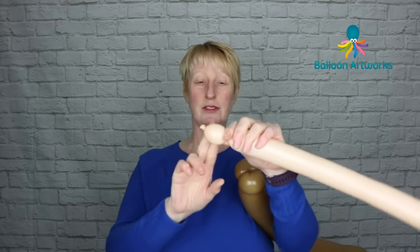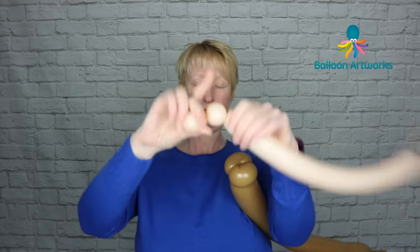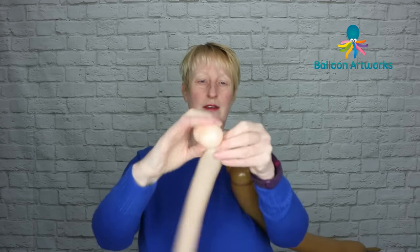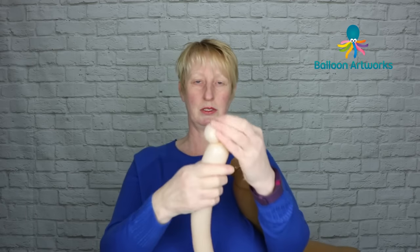Next, take your blush 260 — that's probably got a six-finger tail on it, but we're not going to use all of it so it's not critical. Again, we're going to start with two three-finger bubbles and we're going to pinch twist those in the same way. Just wrap them together and use that nozzle to make a pinch twist. You can just twist the two of them.